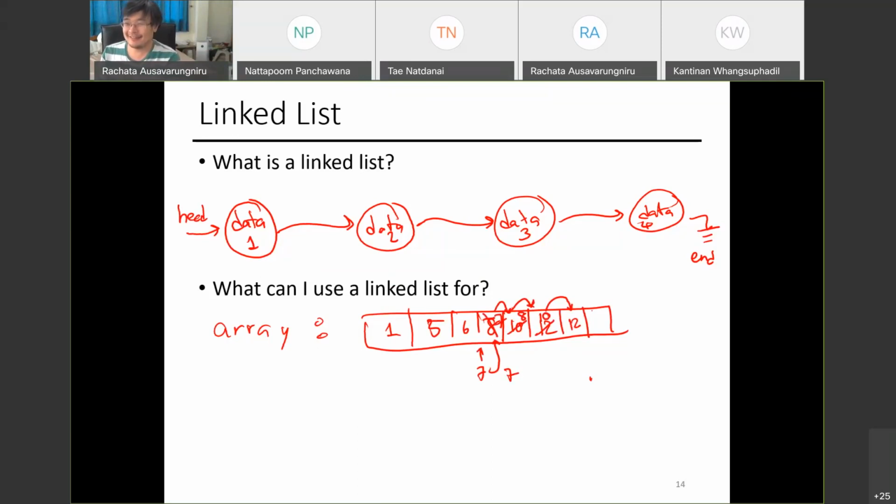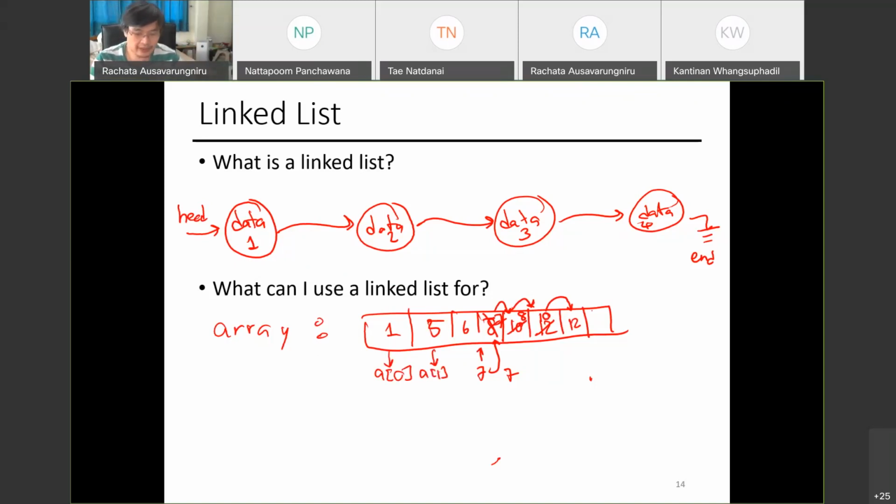And yes, that's definitely the correct answer. With an array, you can access any of these elements anytime. You know what A of 5 is, right? So this is A0, this is A1. Okay.